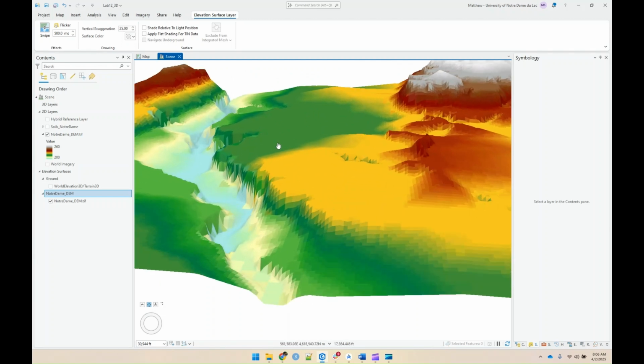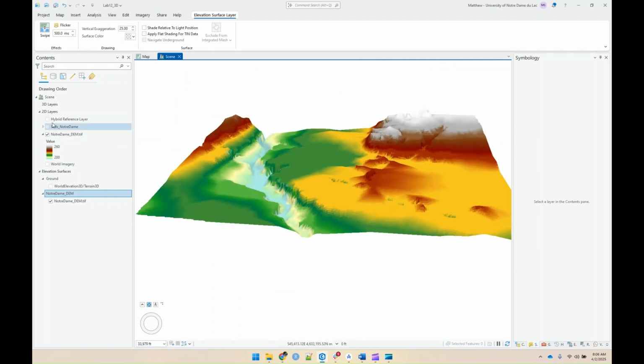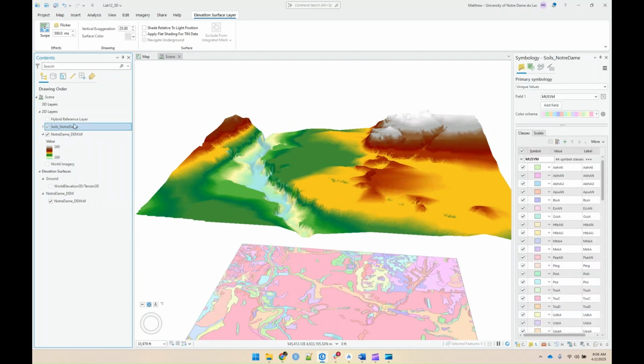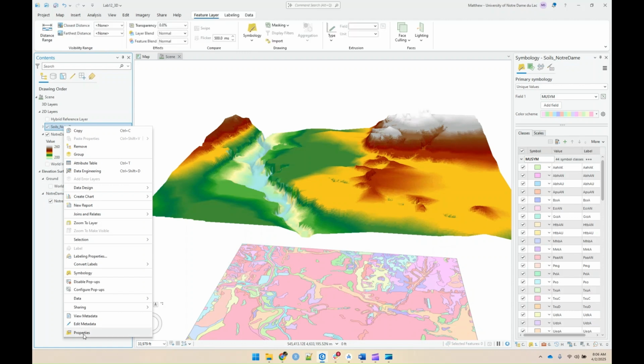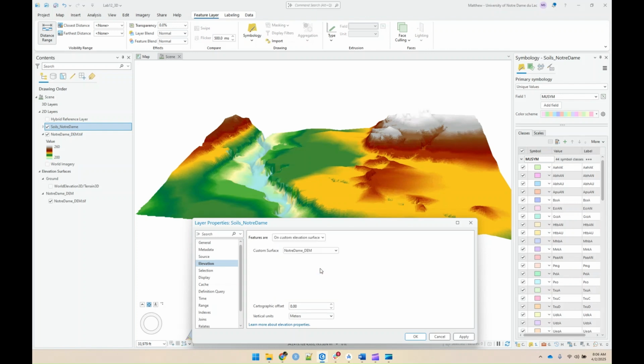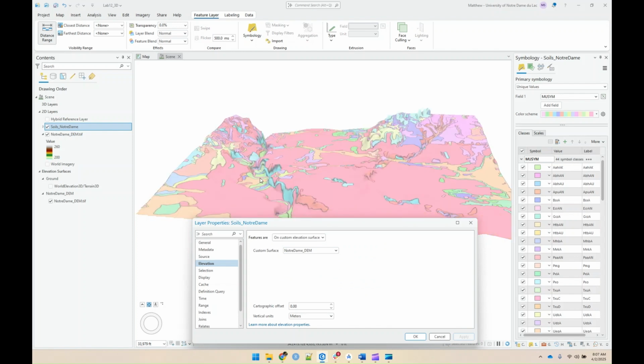Once you have your custom layer in also, this is where you could take that, say, soils layer that I showed before. If we go into the properties for it, see it's all the way back down at the surface now. If we go back into the properties for it, we can set its base heights on elevation here to be above the thing. So we're going to float it on top of the DEM. And now we have that vertically exaggerated version that should pop up sitting on top there.